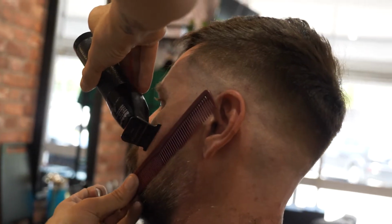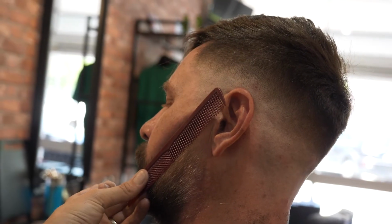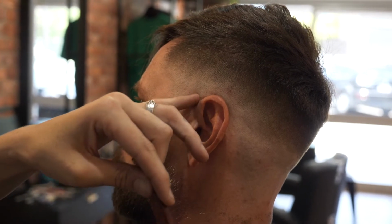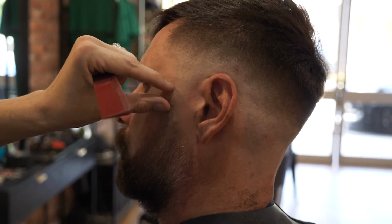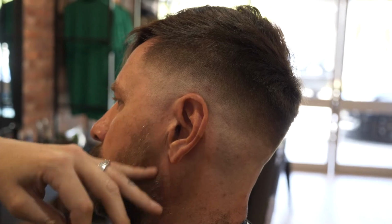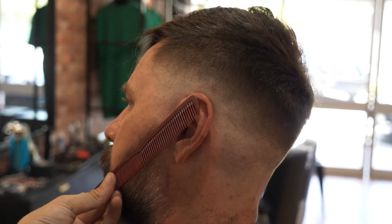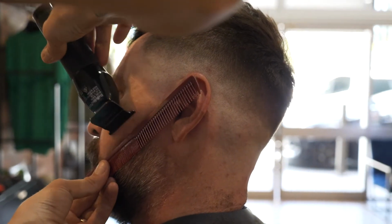So the comb's just to keep a guide, so you're making sure it's a straight line. I tend to follow theirs up to this little part in the ear, but it really depends on the person. As you can see, Matt has a little bit of a gap here, so I want to take it just down a little bit lower, but not low enough where he's going to have a chin strap or anything. So as you can see, I'll gradually take it down. I won't just go in, just so that I can see what it looks like and if it suits him.